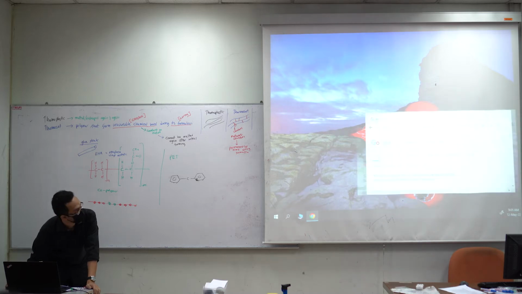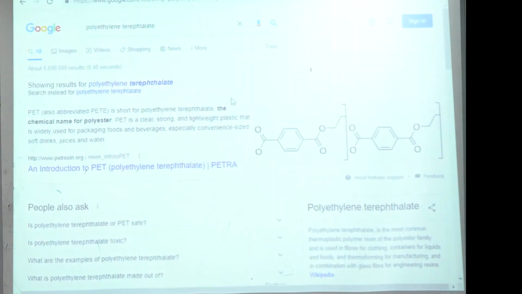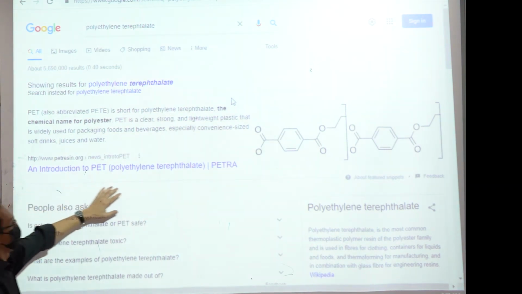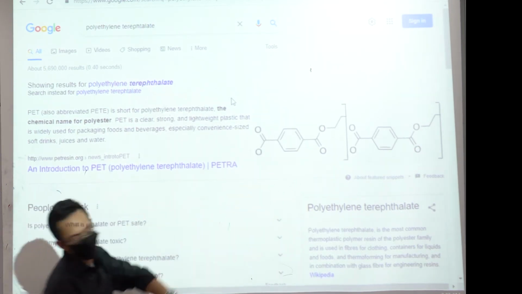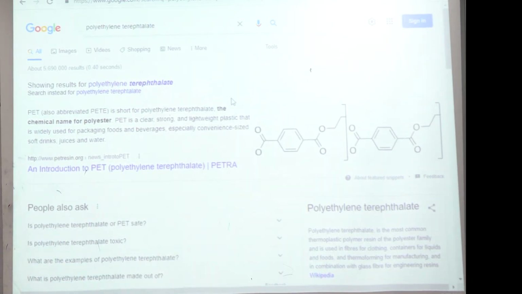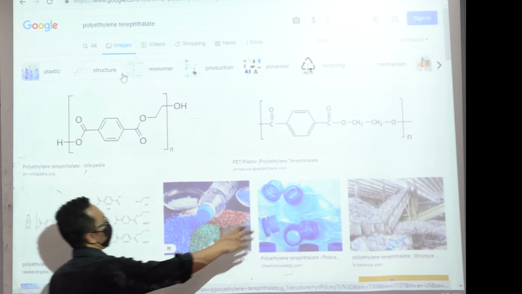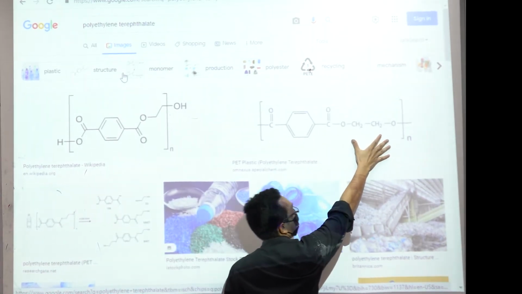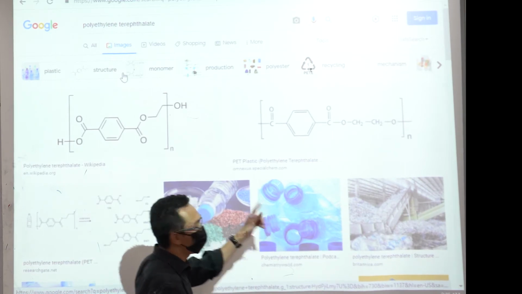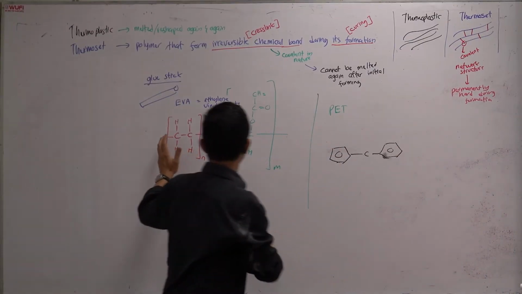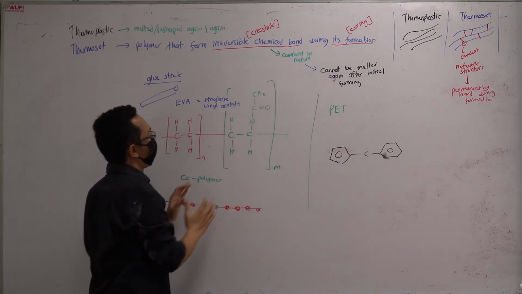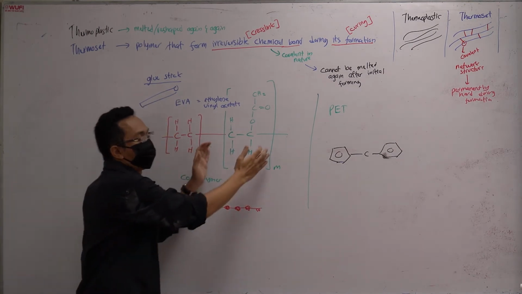Okay. So you can see the structure for polyethylene terephthalate is more or less like this. PET, that thick. So you can see this is one monomer. Let me go to image to make sure that you can see much more clearly. You have this part and also this part, but it's in one repeat unit. The difference with the copolymer is that this thing doesn't attach with this. So you have, for example, this by itself and this by itself.